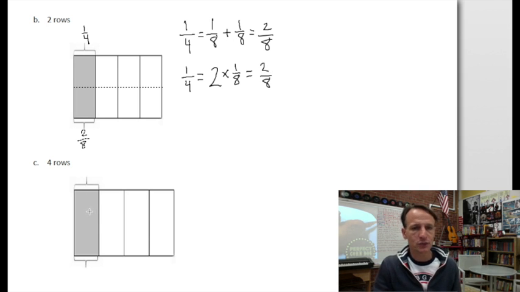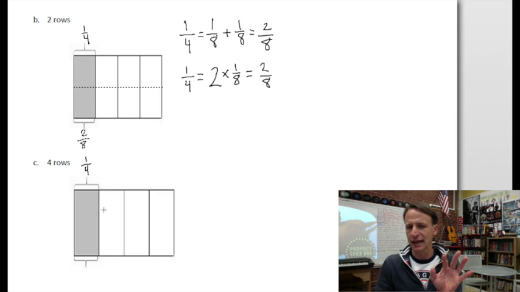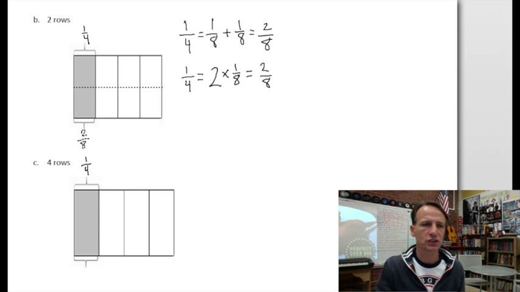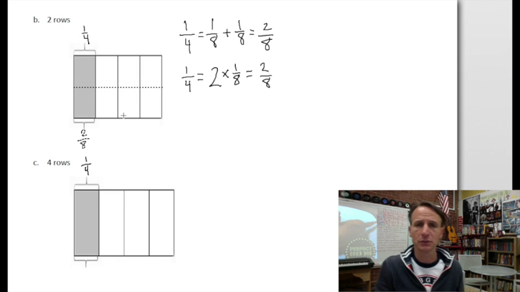Okay, so again, we're starting with 1 shaded in out of 4. So starting with 1/4, even though they made the size of it a little different, it's still 1/4. Now, though, we're to create 4 rows. And this is where, again, that make 4 rows instruction can be a little confusing. So let me grab my dashed line and remind me to change it back. All right, so to create 4 rows, we're going to have to draw 3 lines.